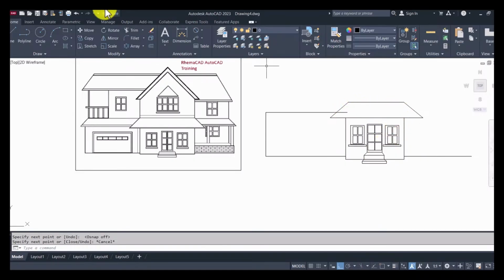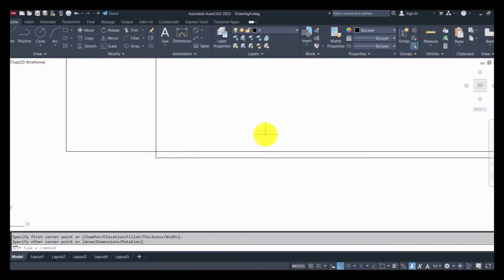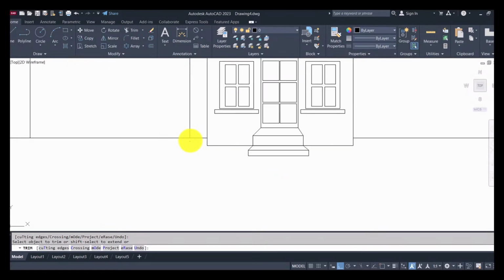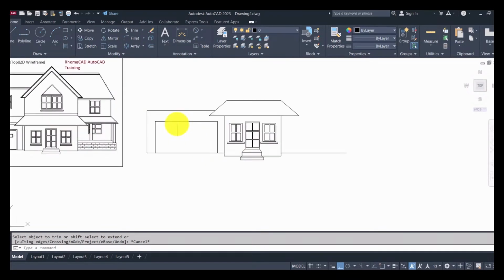All right, then trim, enter, rectangle. Okay, let me trim, let me adjust my rectangle. I'm not particular about accuracy though, but I want it to be as neat as possible.